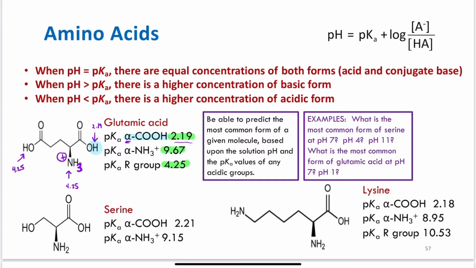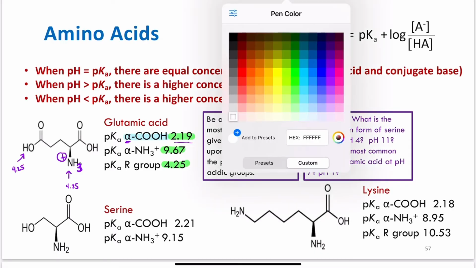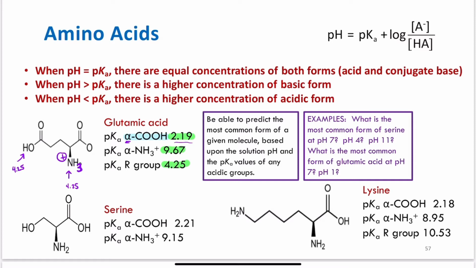Once we hit a pH of 2.19, half the protons on this specific site of the molecule are being removed. So if I have 10 molecules of this, 5 of them have lost this proton. Above a pH of 2.19, even more of them are losing this proton. Eventually, we get so high above a pH of 2.19 that this just becomes O minus, and it loses its proton. It's going to lose it first.